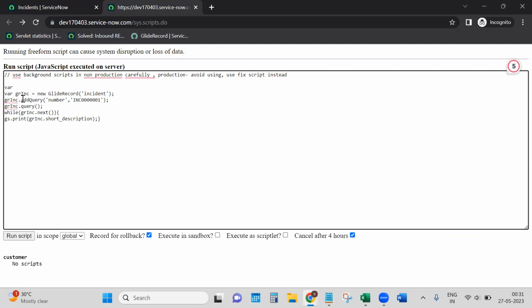I would define another variable with this encoded query, and here I would comment out the addQuery filter, and now I would send this encoded query.